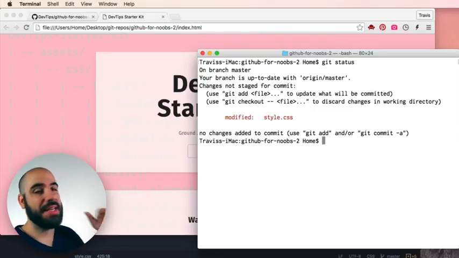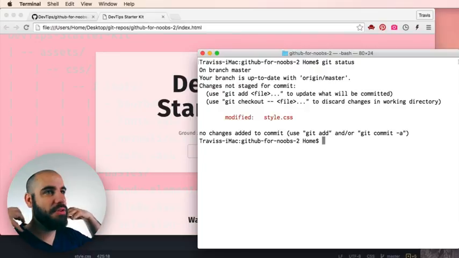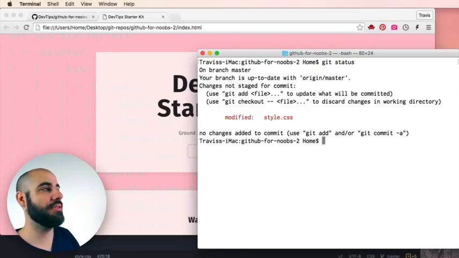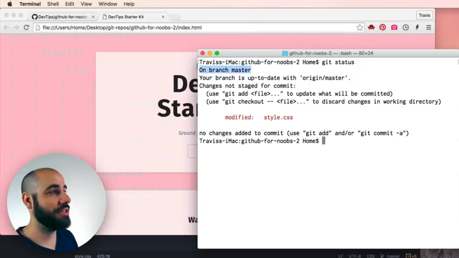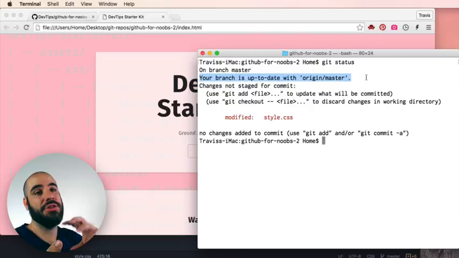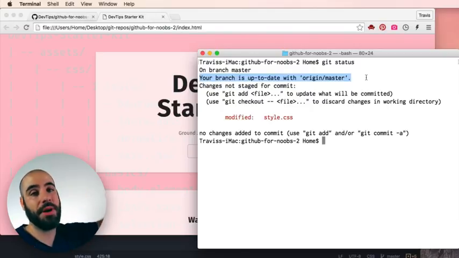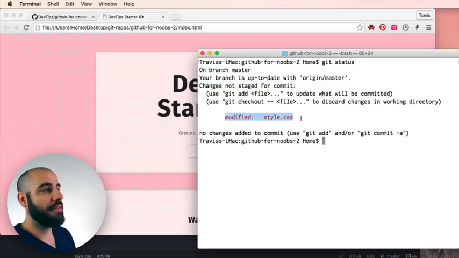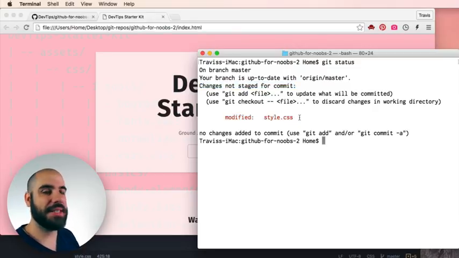Okay. Git status is a command that will give you the 100-yard view of what Git is like right now. So it says that we're on our master branch. The branch is up to date, meaning that there are no commits on the server that are not local. We have all that locally, and we have a few changes that are not staged. We have one file that's modified, and see how it's red? That means it's not ready to be committed yet.